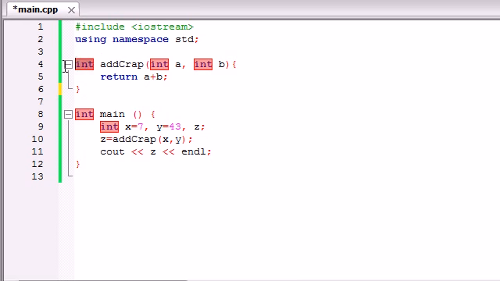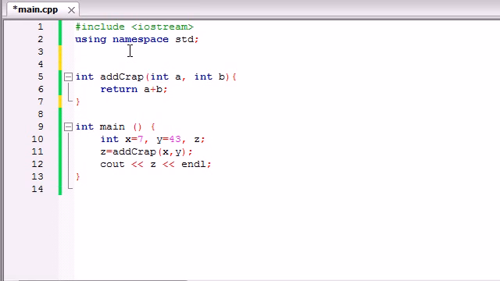Instead of building a function that can only handle one type of data, if we're building a bunch of different functions that do the exact same thing, why not code this to handle multiple types of data? Well, in order to do that, we first need to build something called a template definition. What a template definition does is build a generic type of data. Basically that's all we're going to be doing in this line of code.